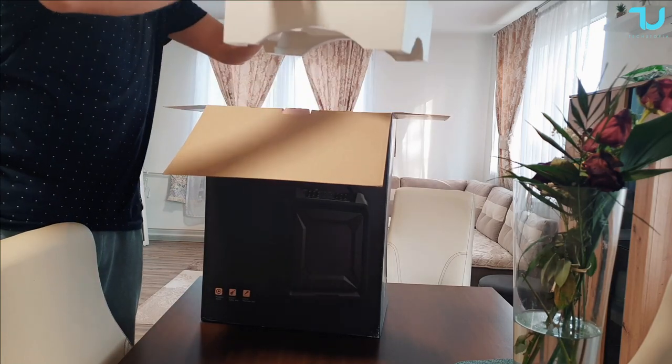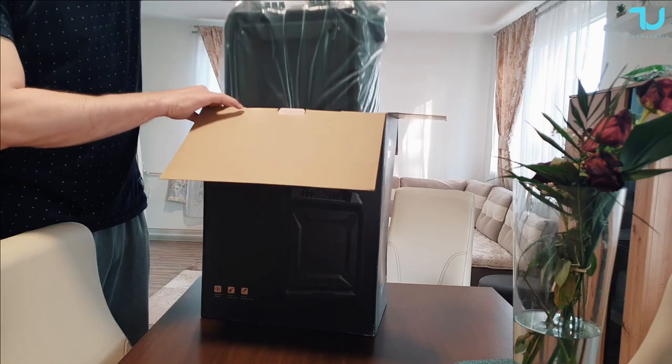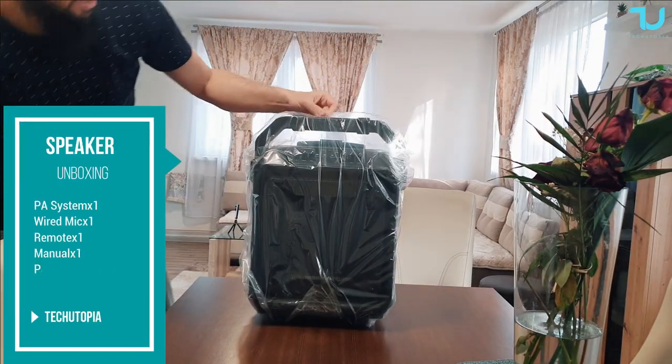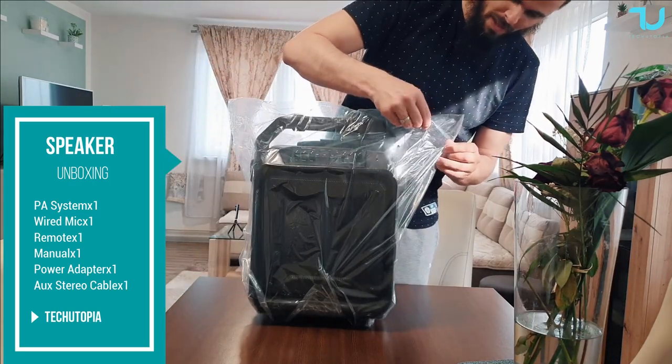We have some manuals. I think that's it. Everything else under there is probably this massive, massive speaker. Oh my God. Check this out, guys. That is very cool. So let me unbox it here in front of you.